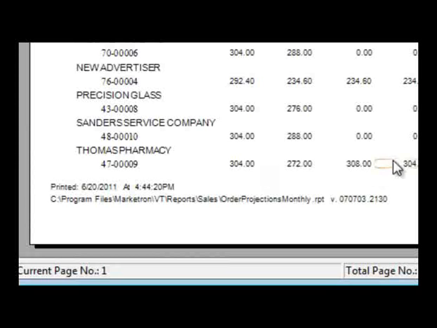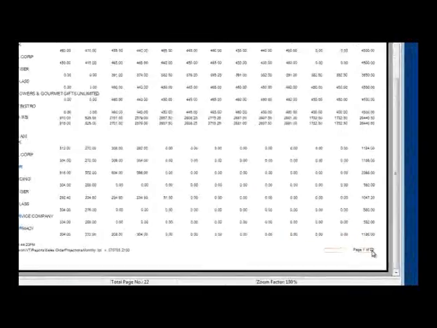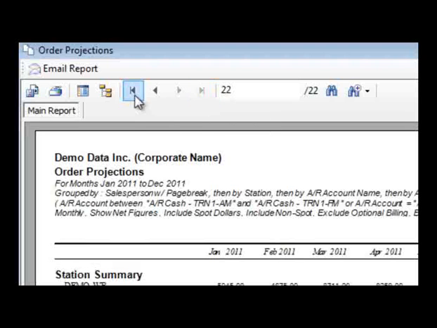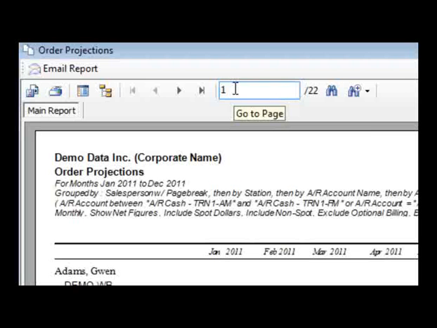On the bottom of the report, you'll see the date and time that it was printed, as well as the name of the report, plus any legend information for this report. On the right-hand corner, you'll see the page numbering. While you're in the preview mode, you can move from page to page using the arrows up above. Move them one at a time with the single arrow. You can go to the last page of the report, or you can go back to the first page. You could also select your page number in the box and go to it.